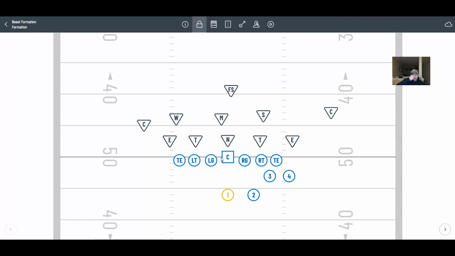Now our line splits. It's 2-foot splits across the board here for our line. You can go 1-foot splits. You can go 0-foot splits. Why we go 2-foot splits is because it spreads the defense out enough to create some natural running lanes inside for us, give us some good angles on our down blocking, and just room for our backs to navigate.